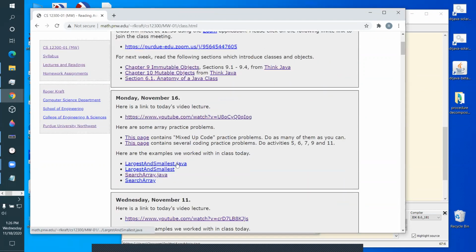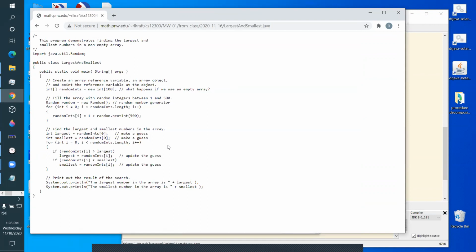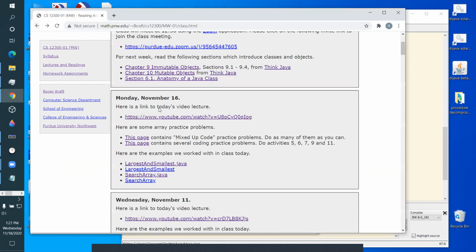When we did the largest and smallest, we had a similar kind of idea. Remember, this brought up the idea of a non-empty array. Our algorithm only worked when the array was not empty. So a simple algorithm, find the biggest number in an array, introduces something quirky: your algorithm doesn't work if the array is empty, and Java allows empty arrays. So simple algorithms can introduce pretty subtle ideas. Finding the max and min introduced the subtle idea of what about empty arrays.